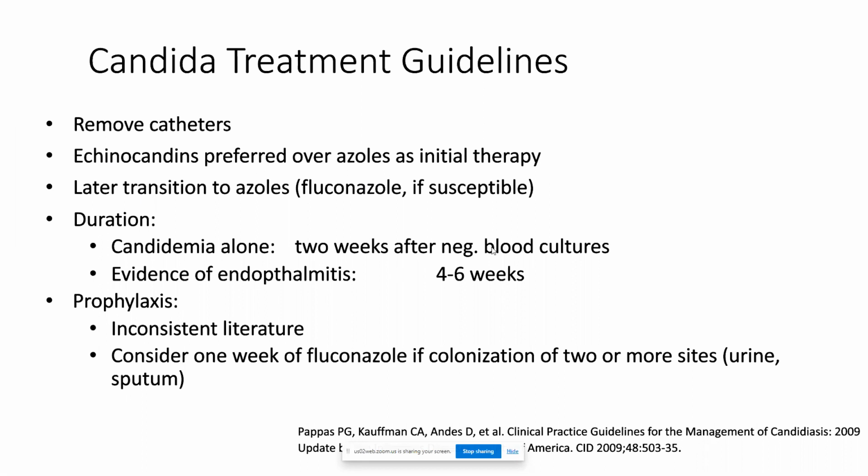Duration is 2 weeks after negative blood cultures. So you watch it until they become negative, and then plus 2 weeks. And as I mentioned earlier, if you've got retinal involvement, it's at least 4 to 6 weeks of treatment. And again, for prophylaxis, there's inconsistent literature. And then we just talked about 1 week if it's in 2 or more sites.